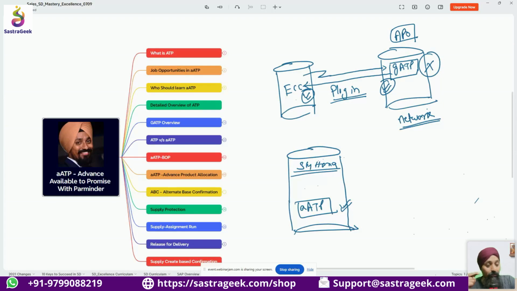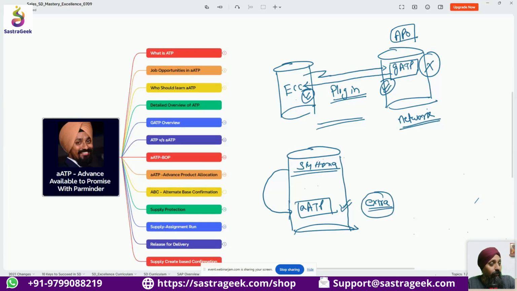But apart from that change and shift, a lot of businesses who want these new functionalities can adopt it, because now it is available on the same server. Although there is some extra license cost, it is not the heavy effort that implementing the APO was, right? The implementation effort is not heavy because everything is available in aATP. The same master data can be shared between both, because it's the same system. So the simplification in the architecture is boosting adoption of aATP, right? They just need to pay the extra license fee.